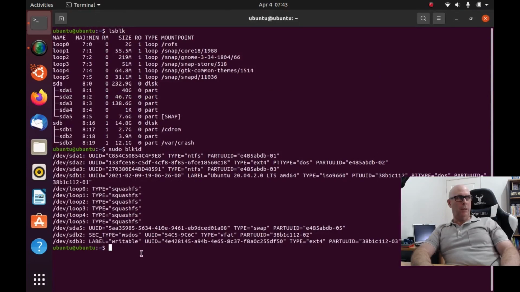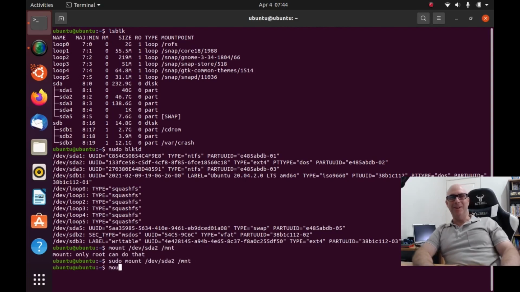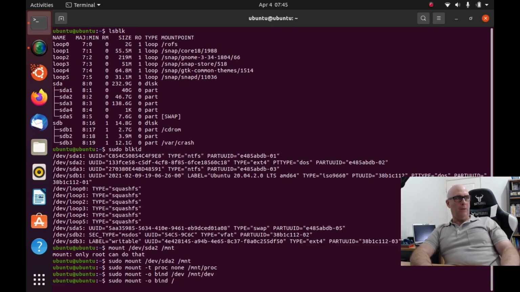I had to go on the internet and figure out how to mount all this stuff because I can never remember how to do this. I need a cheat sheet for sure for how to do this stuff. And if you have a look here, I was just going through a mount /dev/sda2 on /mount, and then sudo mount /dev/sda2 onto /mount, and then mount all this other stuff.